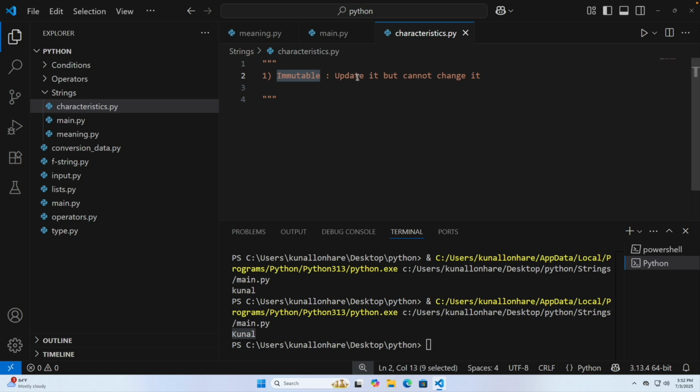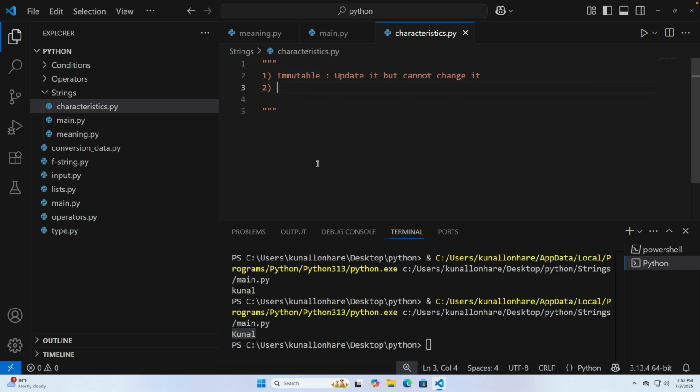That means you can update it but you cannot change it. That is the rule we have, and that is the concept of immutable. Immutable means you cannot change it, and mutable is the opposite, you can change it. But when we talk about string characteristics, it is immutable.